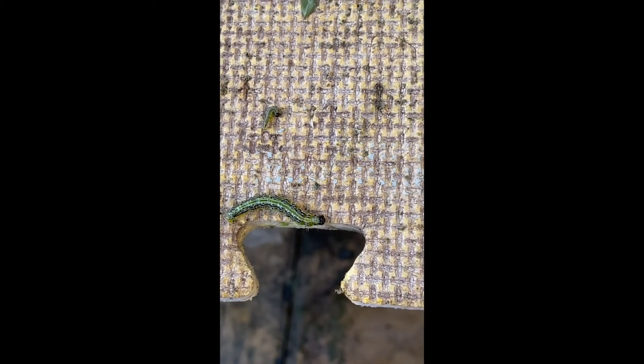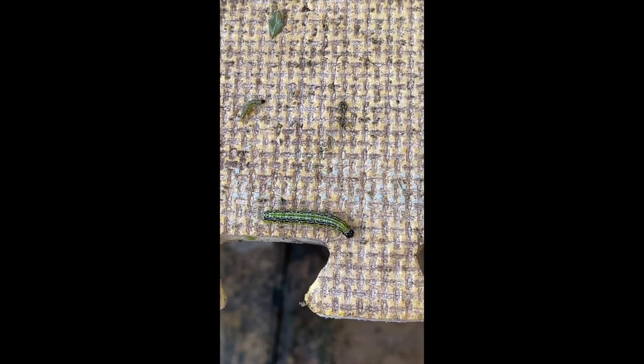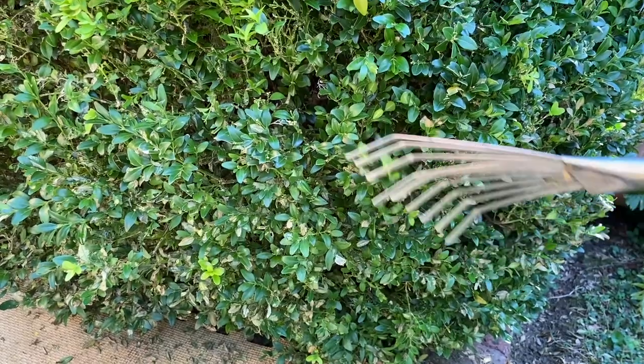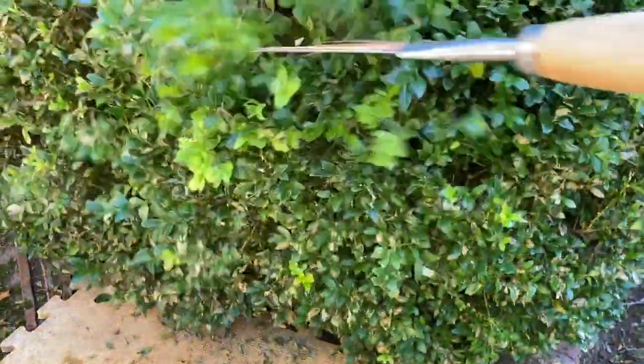The older caterpillar was really persistent, methodically assessing each indented area in turn for a means of escape — it looked like a caterpillar with a plan. Raking has definite benefits, but another word of caution: I can't help wondering whether my over-enthusiastic repeated raking of the box doughnut caused damage to the plant that allowed blight spores to enter and take hold.